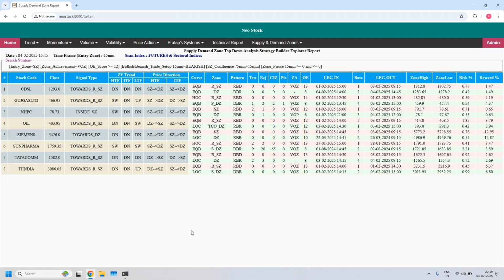We got 8 stocks. In all these 8 stocks, these 15 minute supply zones are overlapped with 75 minute supply zone. And the 75 minutes trend is a downtrend in all these stocks. It is bearish trade setup. Because 15 minute zone is part of the 75 minute supply zone, if that 75 minute supply zone is having daily EMA confluence, then those stocks are even more high probability trade setup supported stocks.